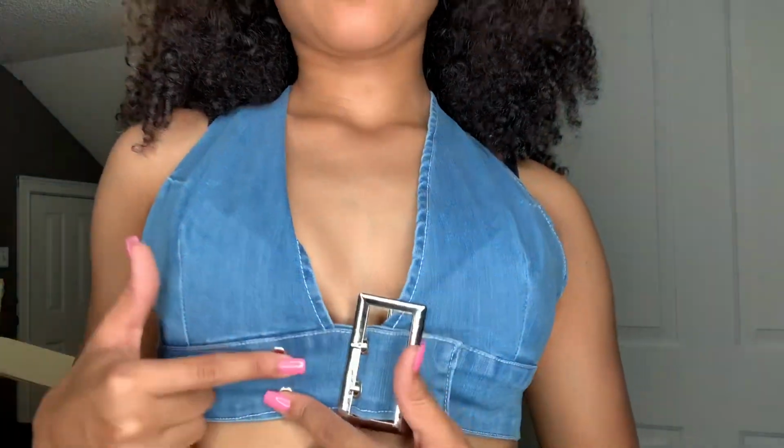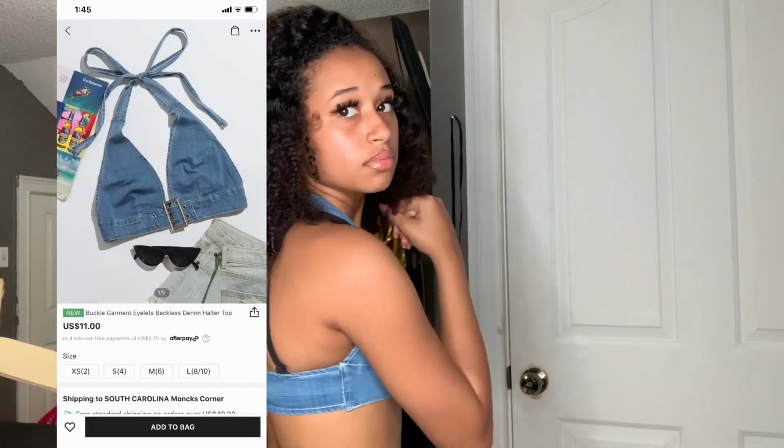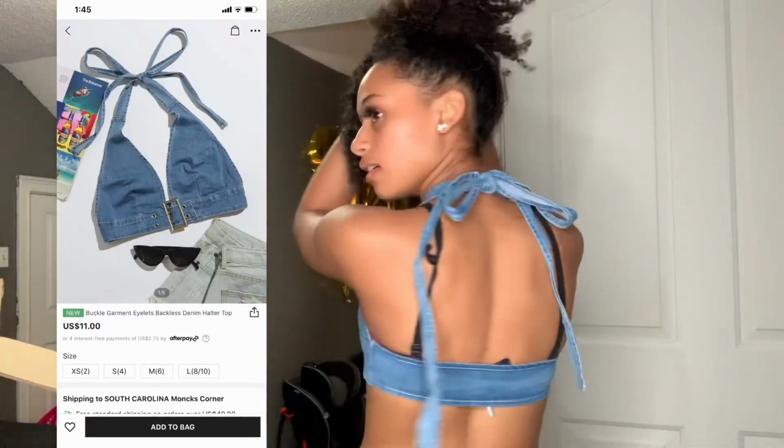Okay, y'all. So, I got the next one on. This is how it's looking. I didn't move it all the way. It can get tighter. This is how it gets tighter, and this is how it gets looser. I got it in the middle one, how it was on. The first one it was on, but yeah, I probably wouldn't wear no bra with this. Just look at the back.